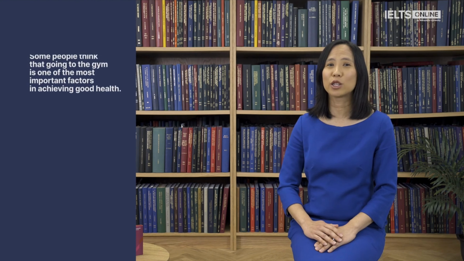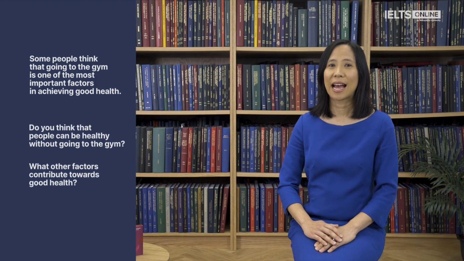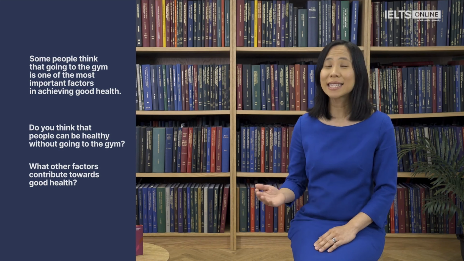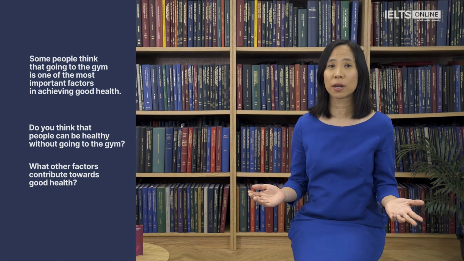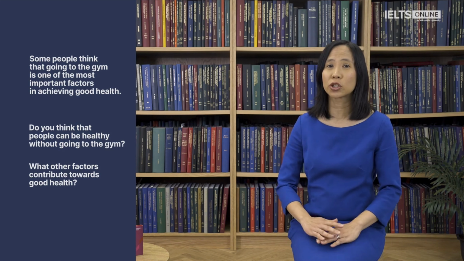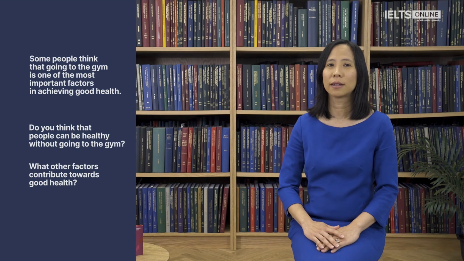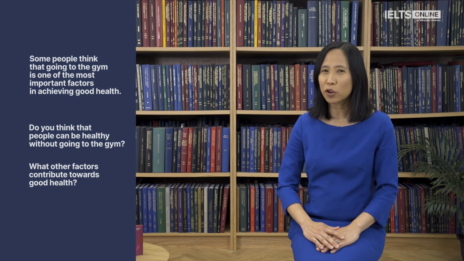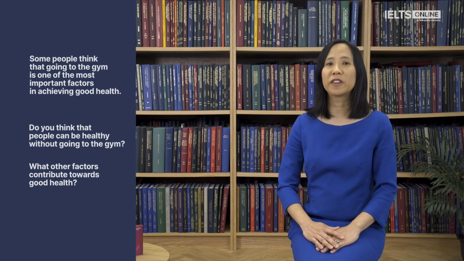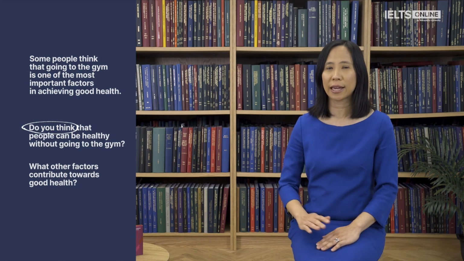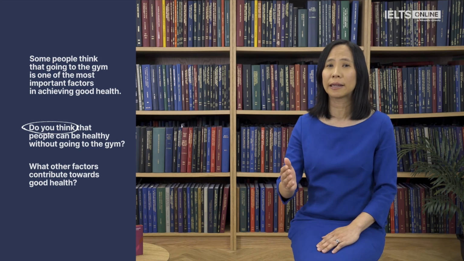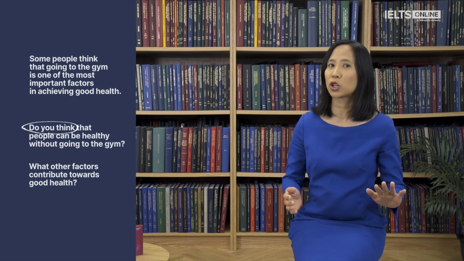The final type is 2-part questions. As you can see in this example, there is 1 statement and 2 questions. Once again, you must ensure that you understand and address each question correctly. Look at the 2 questions. Do you need to give your opinion? The first question, do you think, is asking you to give your opinion, but the second question is not.